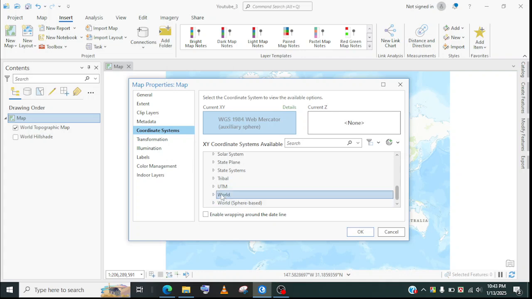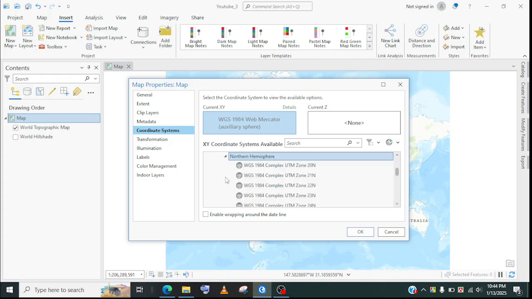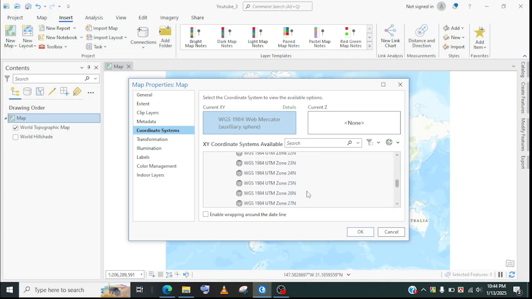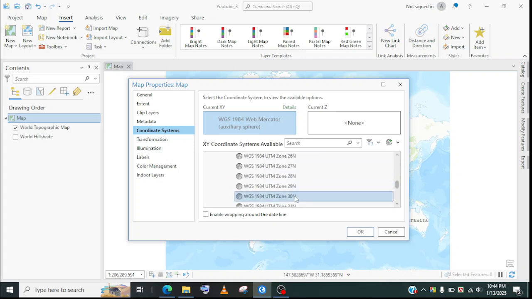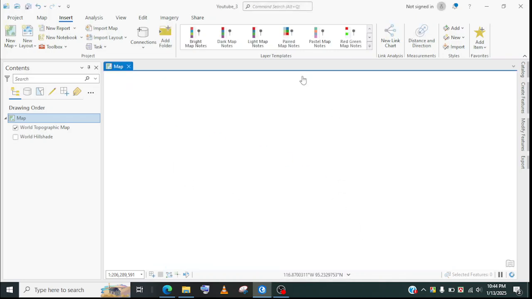Yeah, so let me give you an example. For Bangladesh, we go to the projected coordinate system, WGS Northern Hemisphere. And for Bangladesh, the most accurate results come from the PCS here, WGS 46 north. So when we open this, you'll see that we have only a specific region, like, let's give it a minute.